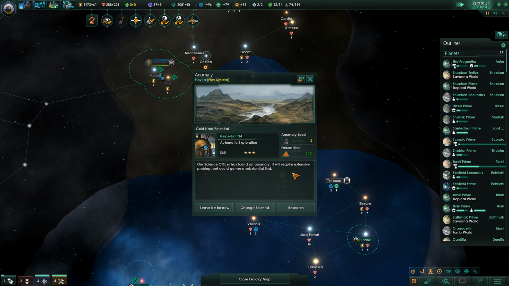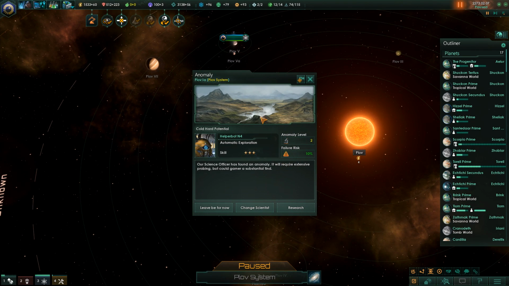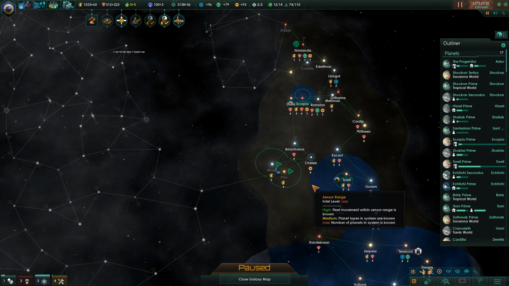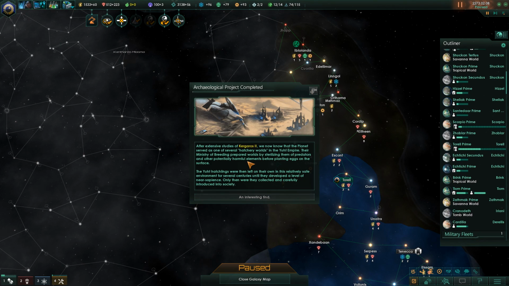Our science officer has found an anomaly. It will require extensive probing, but could garner a substantial find. This is in the Plov 1A system. Let's take a look at it. Our science ships are definitely getting plenty of exploration done. I'm tempted to build a third.